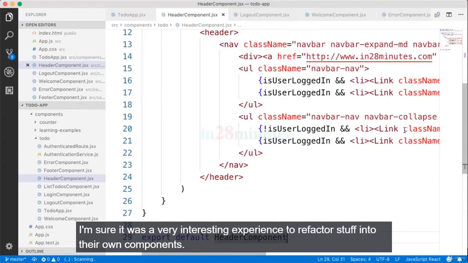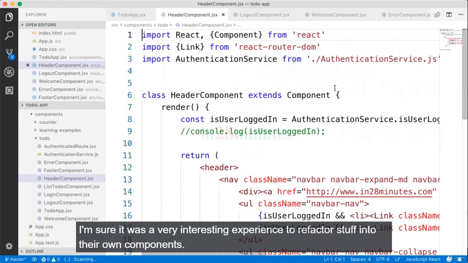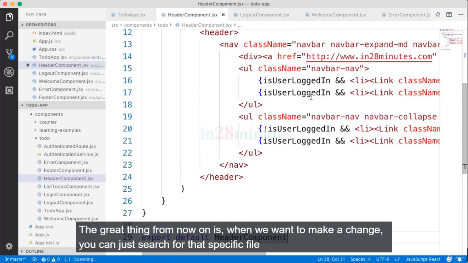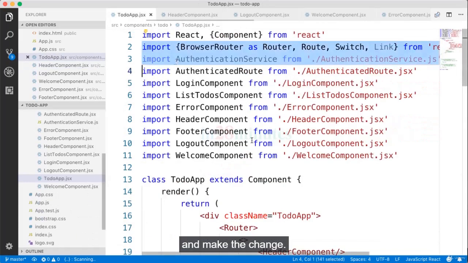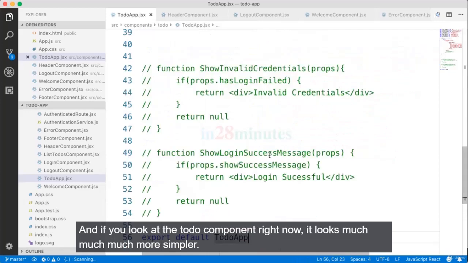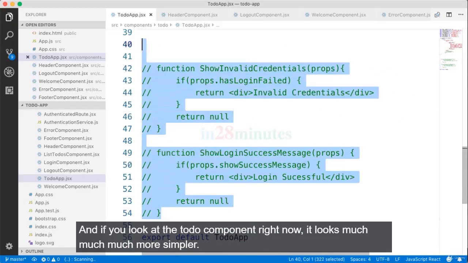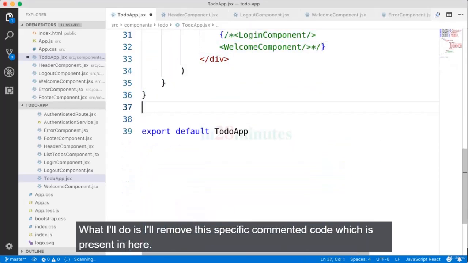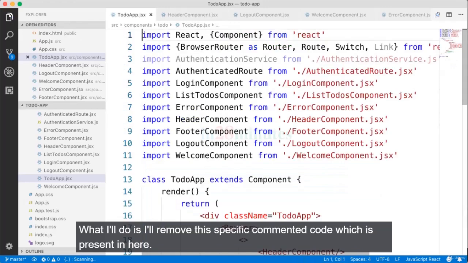I'm sure it was a very interesting experience to refactor stuff into their own components. The great thing from now on is whenever you want to make a change, you can just search for that specific file and make the change. And if you look at the to-do component right now, it looks much simpler. What I'll do is remove this specific commented code which is present in here.